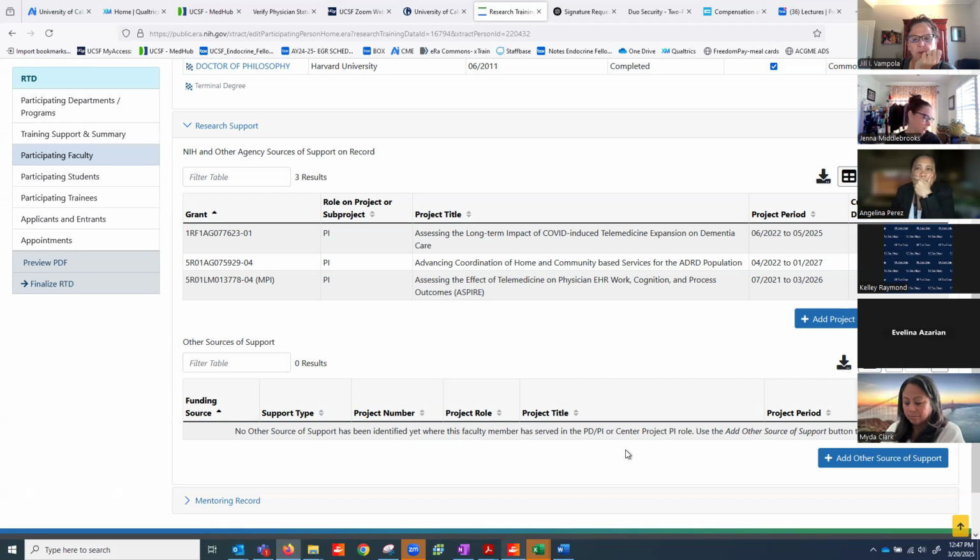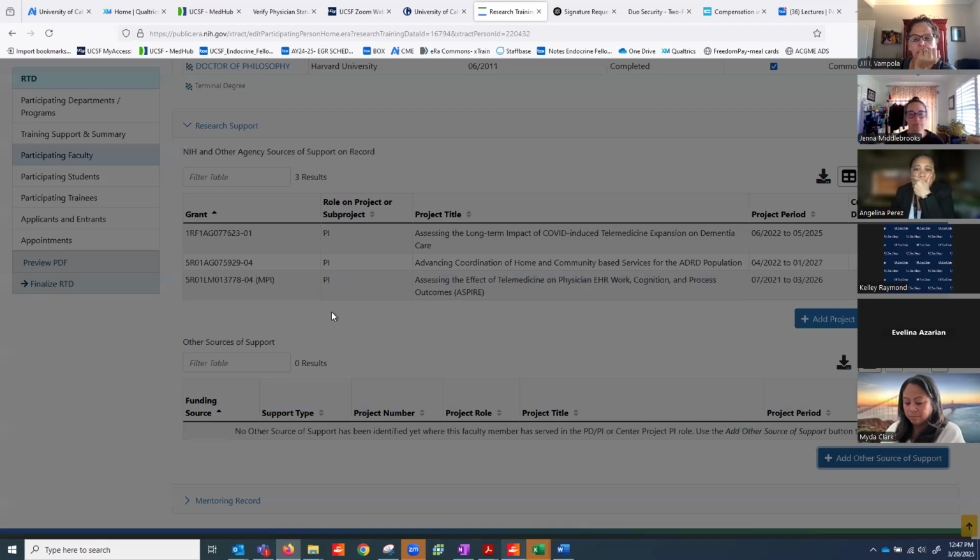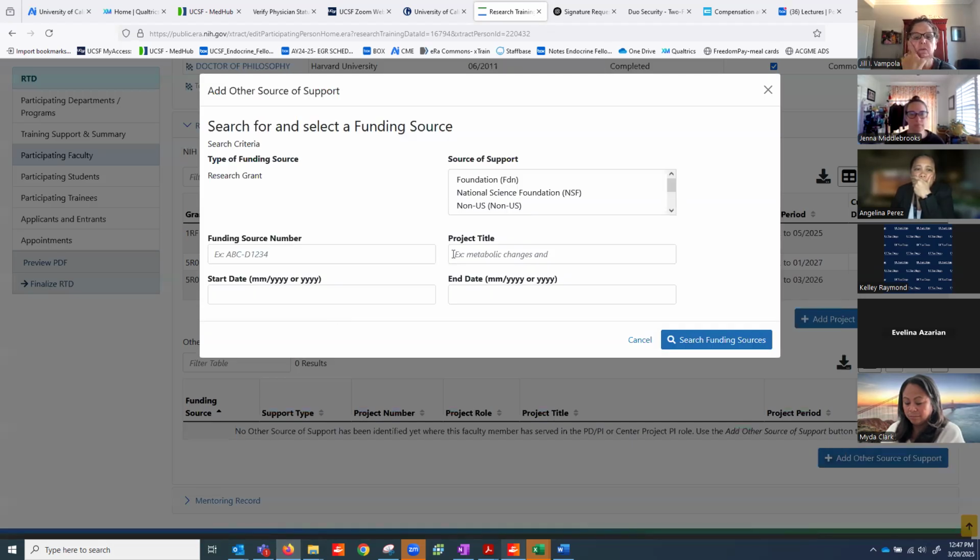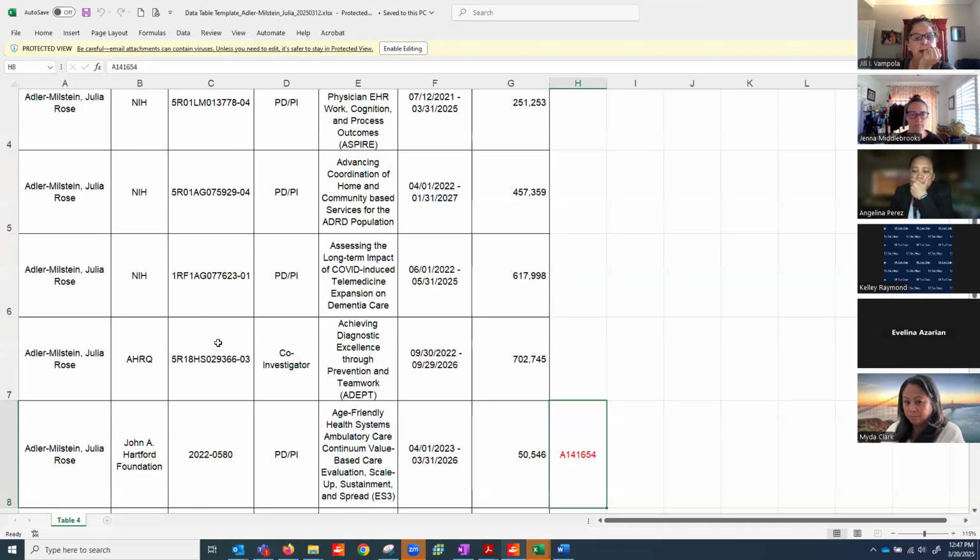Okay, got it. So you could go ahead and add your other support. And you just could kind of do like how you did it, because I had a really hard time with this feature trying to figure it out. So you could just copy and paste the name, the title, and stick it in there.